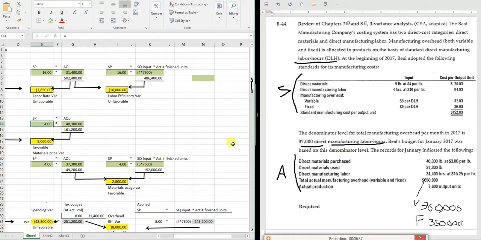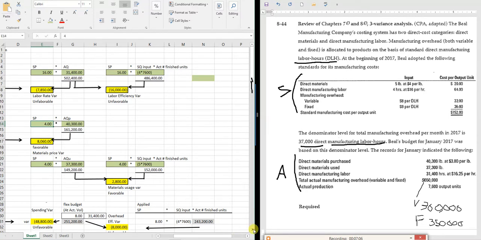Now, you could, in essence, put 76 here and $20 there, which is fine. It often messes up people when they pull over some of these numbers, like the standard price over, you're not going to have the same standard price. So I'd encourage you not to do that. It also will really mess you up in the overhead. So I'd encourage you to simply leave materials in pounds or yards or whatever it is, labor in hours.